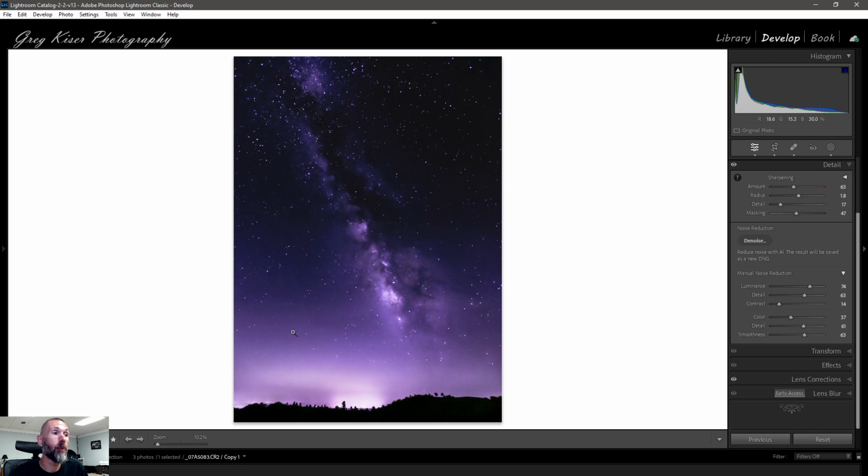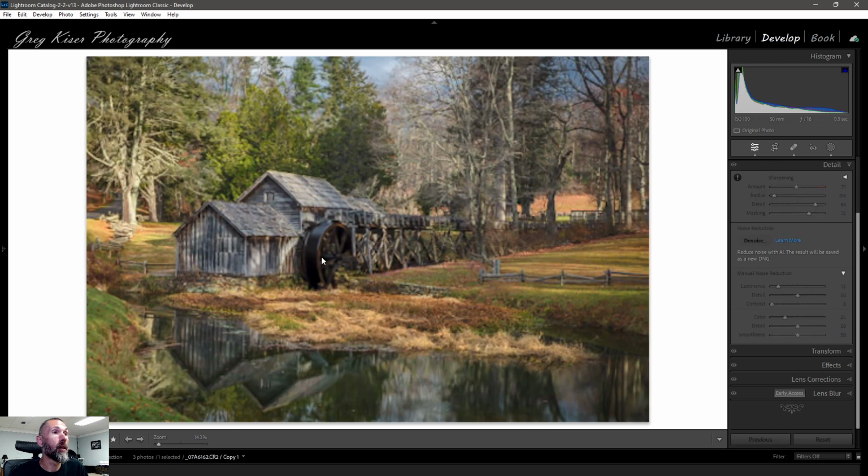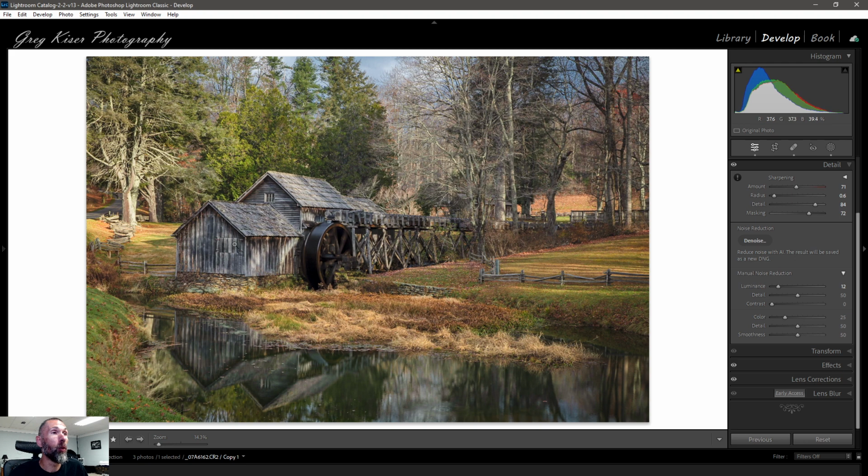So when I adjust something, for instance, locally here just on the mill itself, I can then add sharpness or denoise as needed just here, not dealing with everything else around. So local adjustments have their benefits, but I've done global adjustments up to this point. This is my baseline, and this is where I want to sharpen and denoise.